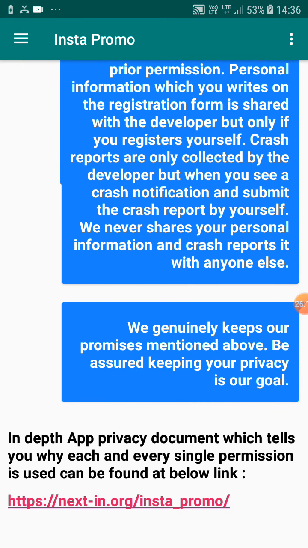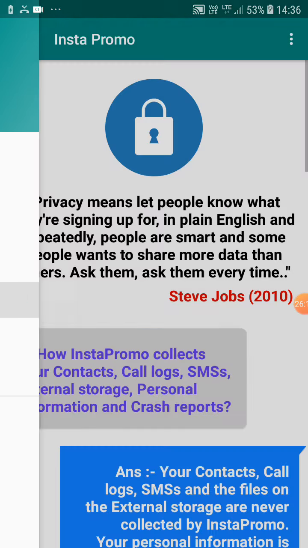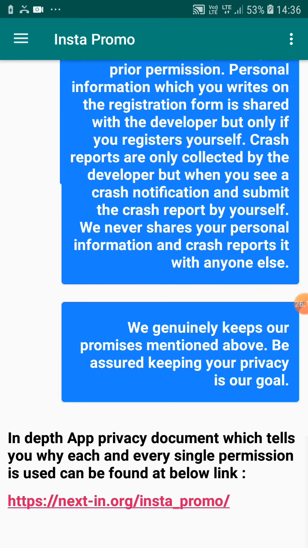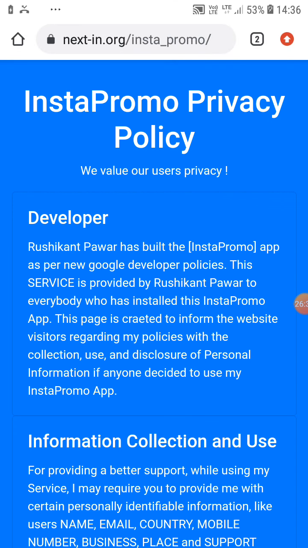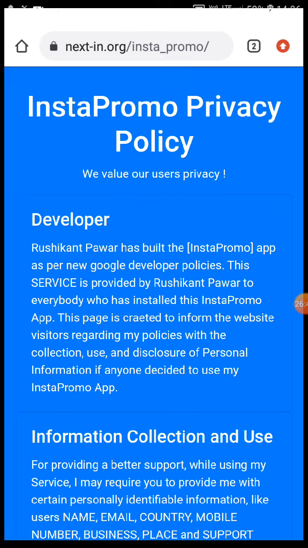There is a privacy policy in the app too, and users can read an in-depth privacy policy document which tells you why each and every single permission is used, which can be found at the below link, and the link is opening. Okay, so respected reviewers, everything is very perfect and true to the declared use case and declared privacy policy.